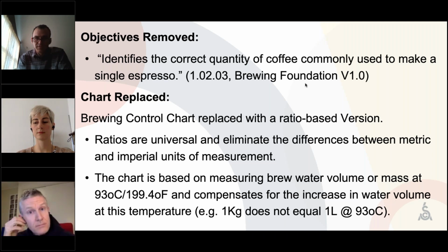I've been getting requests for this for 4 or 5 years, and this is something we finally were able to implement, going to a universal weight-based ratio instead of specific units. That makes it easier, it removes a calculation step. And it also captures something that was identified as a known issue with these charts in terms of how we were using them with scales several years ago, and that is the density of water. So those are the two main changes to this chart.